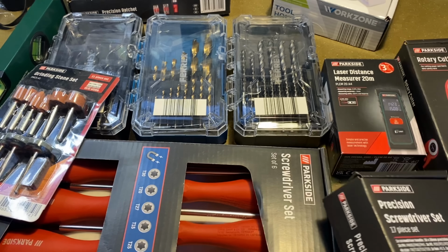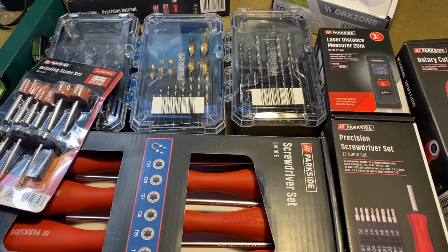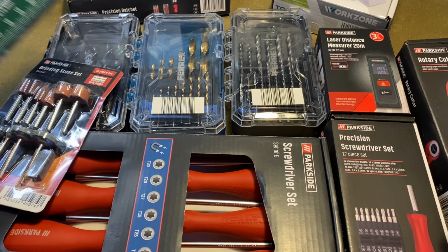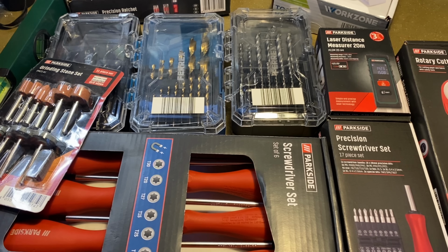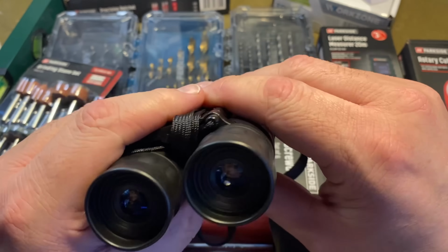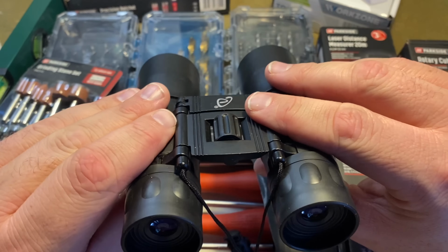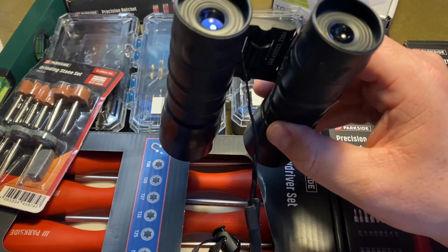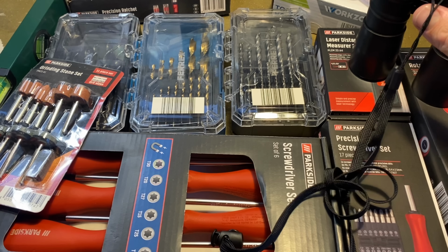My personal favourites from today: the laser distance measure, I do like that. I do like the spirit level because I've been after a small one for quite some time. And also the binos. I know they're not tools, but the binoculars. I'm going to get these set up now and usually to have and keep, and they will come in this handy pack.